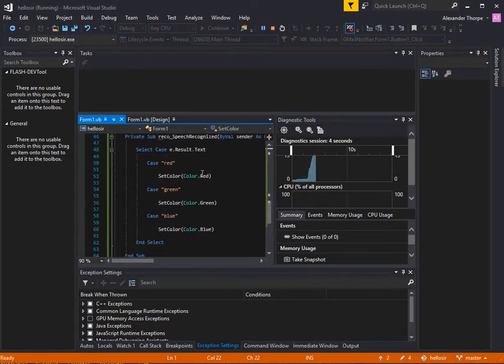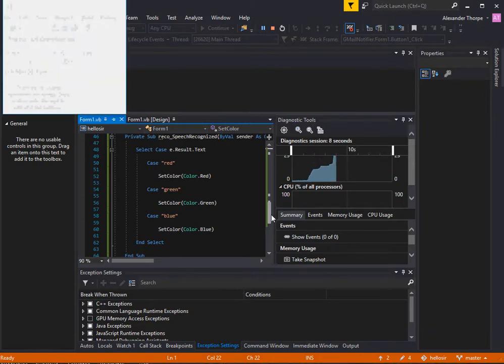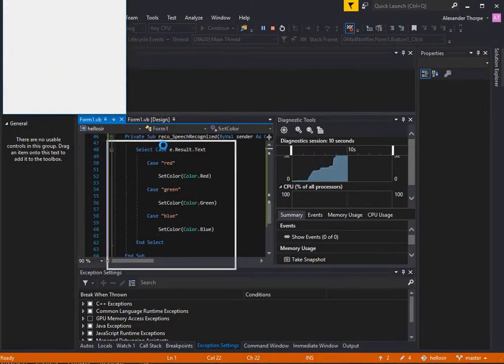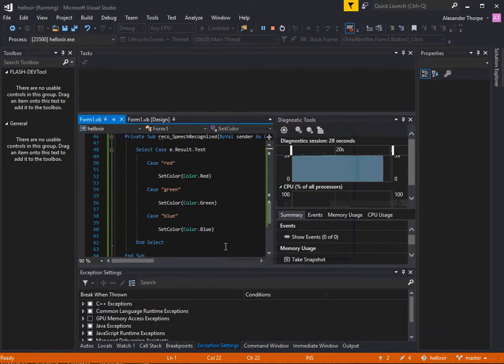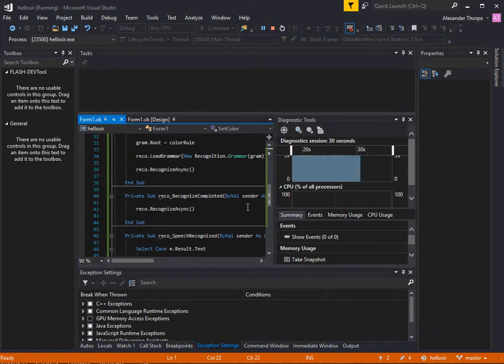These are the commands that are set up, and right now I'm going to call each command. Green, blue, red. Okay, so that's how that works.